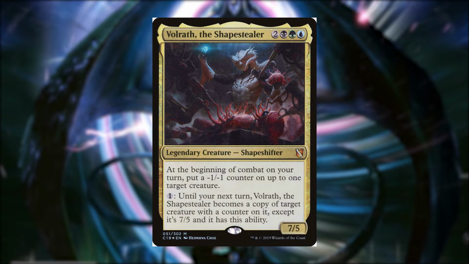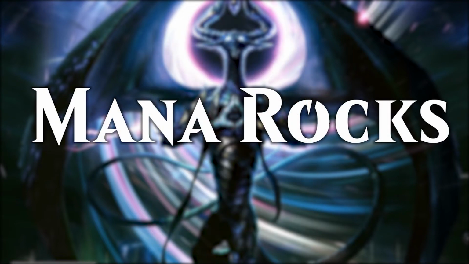The neat thing about our commander is that he can target any creature we control or our opponents. And the creature just has to have a counter, it doesn't need to be our -1/-1 counter. The main focus of this deck is to clone our opponent's creatures. Let's jump into the mana rocks first.